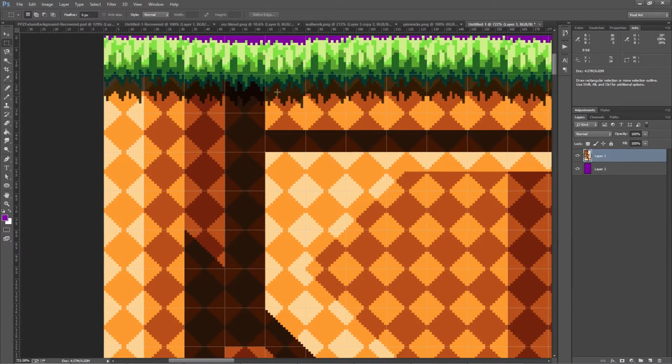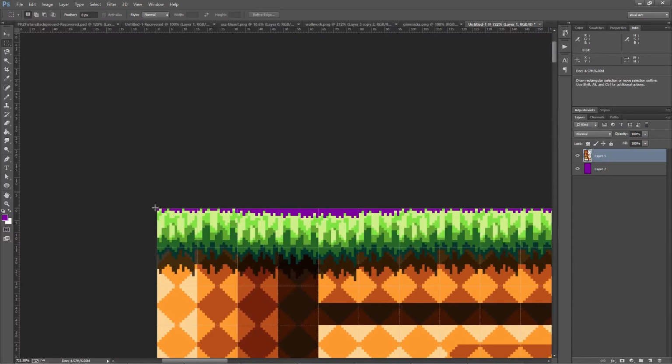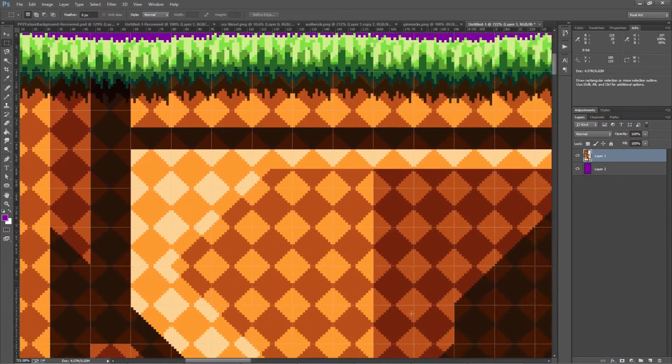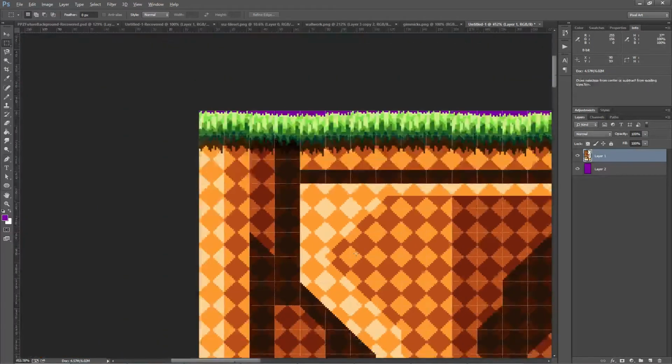Your X and Y coordinates of your mouse are listed over here. In the top left corner is 0, 0x, 0y. And then as you move down, your values increase all the way to the bottom. Y is vertical, X is horizontal. I assume most people know that, but just in case.